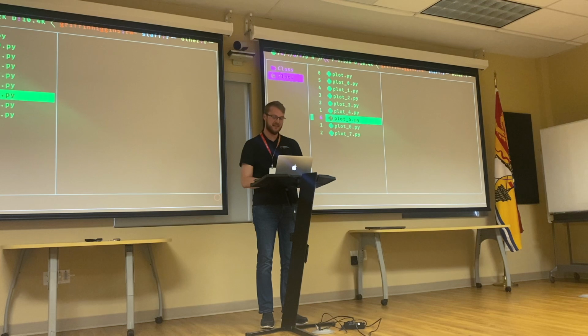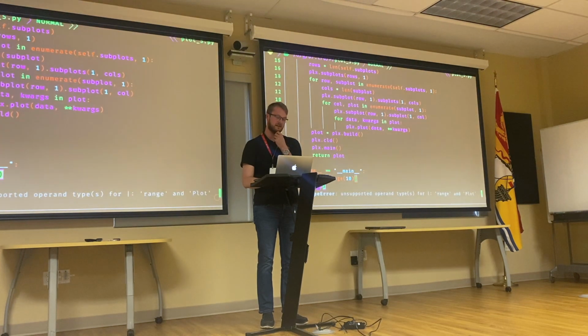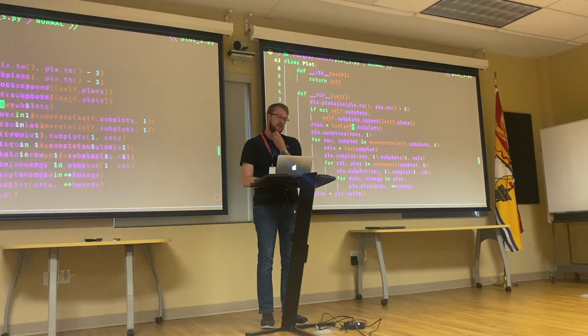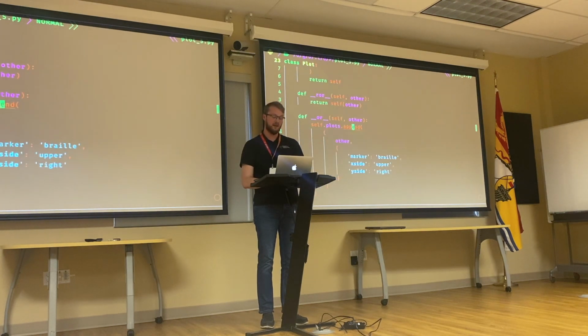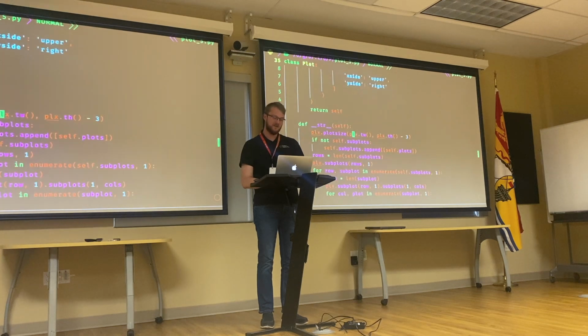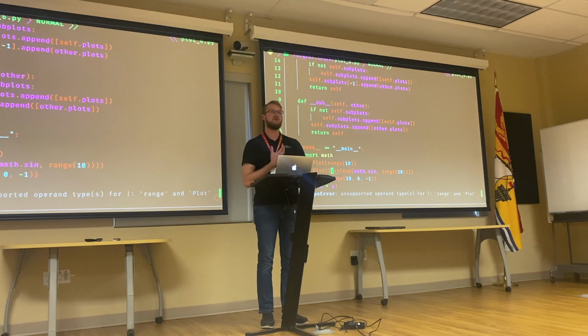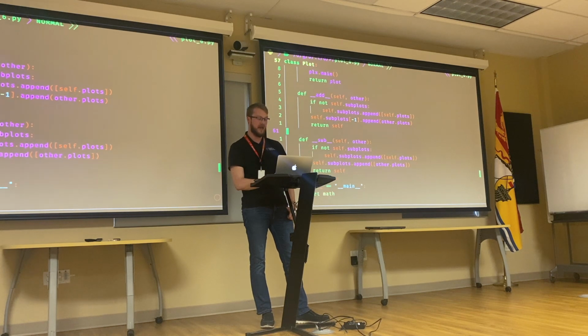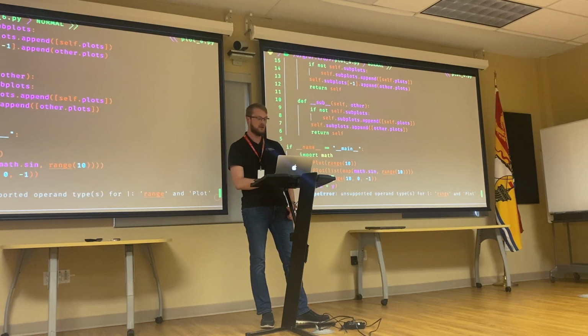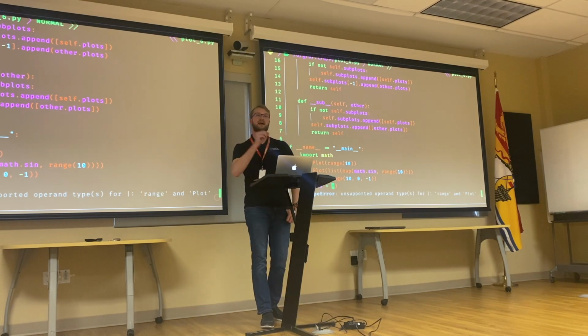I guess the next one would be if we add some way to control the subplots so that we can add a couple other methods. All this would look like is if we changed our print statement a little bit to control for the subplots, and we defined two more dunder methods, add and sub. We can actually start to add and subtract plots. So if we have a plot x, a plot y, and a plot z, we can say x plus y.